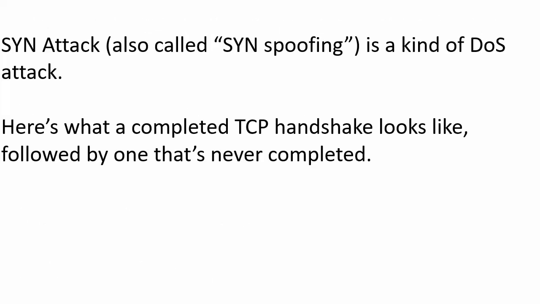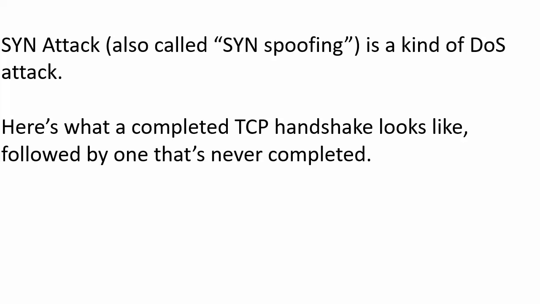And let's take a look here at why a Syn Flood attack causes the trouble that it does. This is good stuff to know. You can call it a Syn attack, you can call it Syn spoofing, but it's a kind of denial of service attack. The point of this particular kind of network attack is not to get past the defenses and capture information that the attacker should not be able to access. What they're actually doing is stopping us, the legitimate users, from accessing network resources.